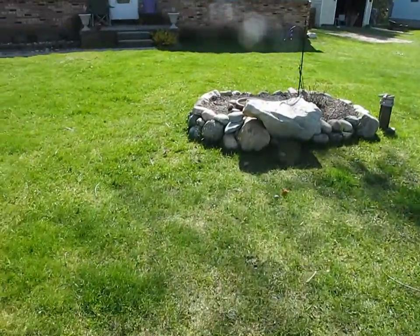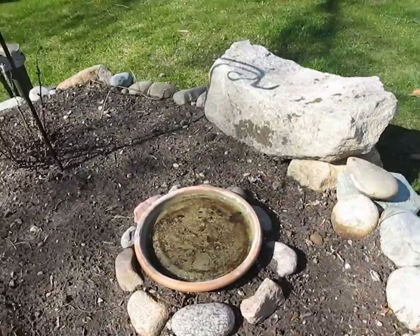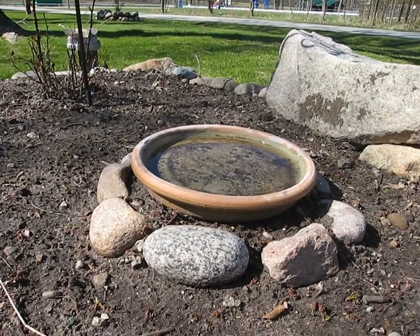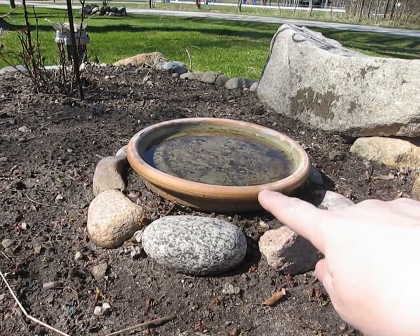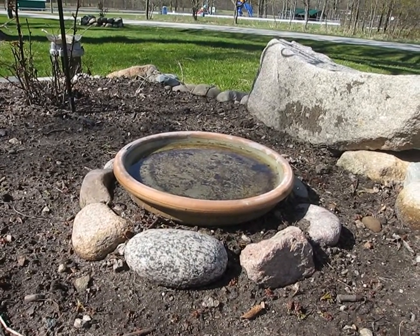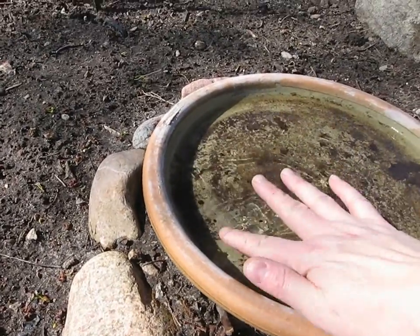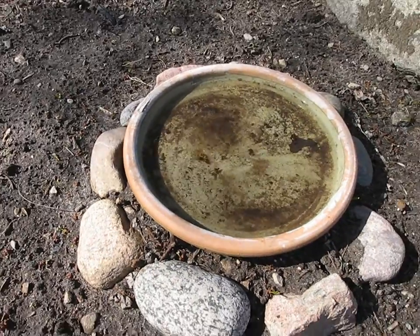In this flower bed, again, thankfully, my husband has helped me by getting all the alyssum out. And he actually raised up the bird bath a bit. Originally, the bird bath was just sitting right on top of the rocks, and he put some dirt in there to give it a little bit more height. This bird bath, by the way, is simply one of those large garden pot saucers that we decided was big enough. And it also had, if you can see, ceramic on it to hold the water in. We got to clean that out a bit, but that worked out really good for a bird bath.